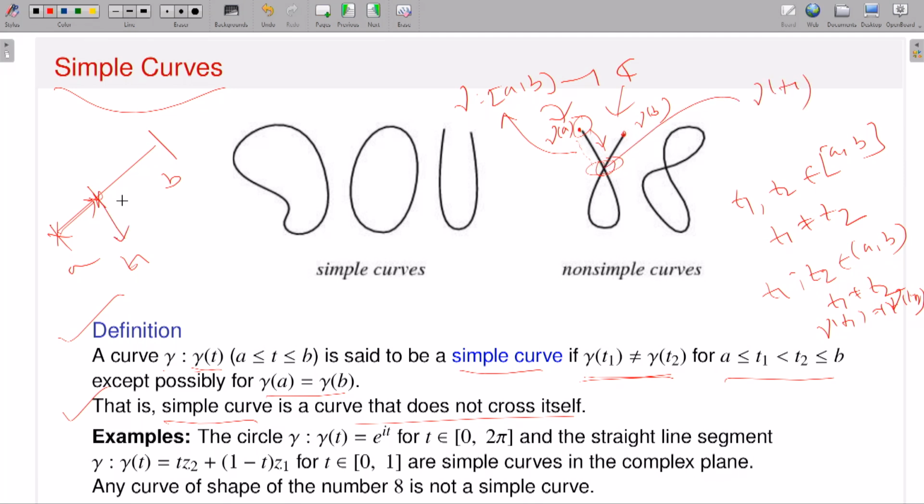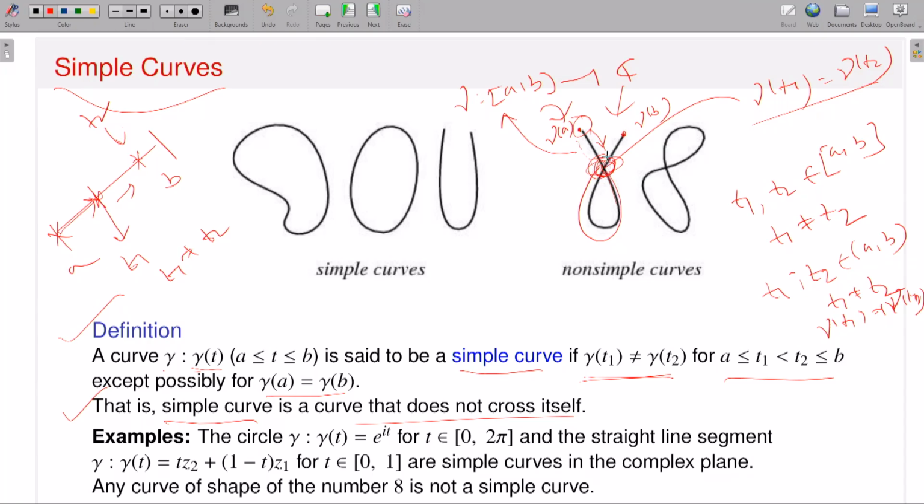Then again I am moving in this direction along the curve, and again you will have the same value because it crosses, right? So at the same point I will have another parameter value, say T2. Then this is gamma of T2, because the cross is there. So T1 is not equal to T2, but since it crosses, gamma of T1 is exactly equal to gamma of T2, because once I have this value, I will move again and reach the same point.